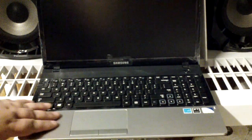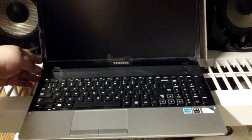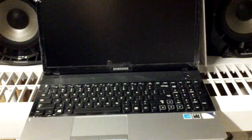It has a smooth finish. You have your 15.6-inch screen right here, your HD webcam — I'll show it to you right here. It also has an Energy Star sticker, a Pentium sticker, and an international warranty sticker right here. Okay, let's power it up and see what happens — pressing the power button right here.